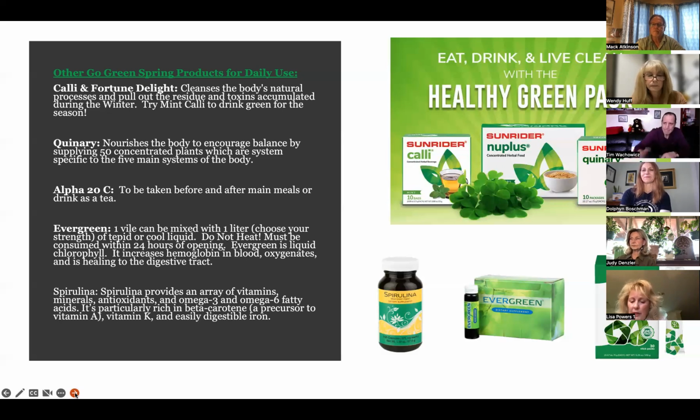Next is Evergreen, and Evergreen is a chlorophyll beverage, and they call chlorophyll the lifeblood of the plant. I remember when I first heard about the Evergreen, Dr. Chen developed it, and he made it more able to assimilate it, because when he bought out the company that he bought out to turn it into Sunrider, there was already a chlorophyll product, but he dropped that product and made his own because of the benefits of having a chlorophyll product. But one of the things he taught us was that ours goes in water soluble, but in the gut, it turns to oil soluble, so the body can actually absorb it better. So that was a powerful thing that Chen knows how to do. He knows how to formulate to get the best benefit.